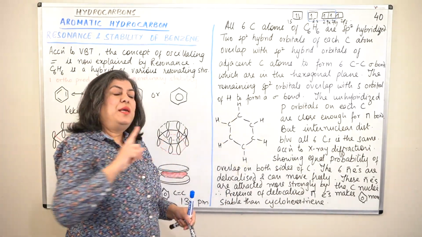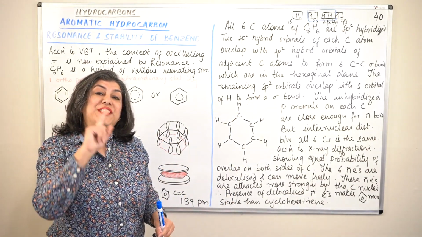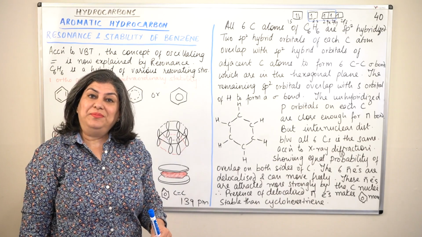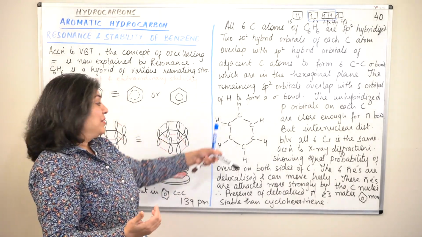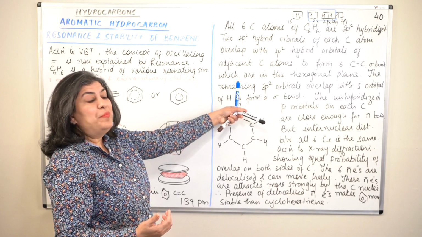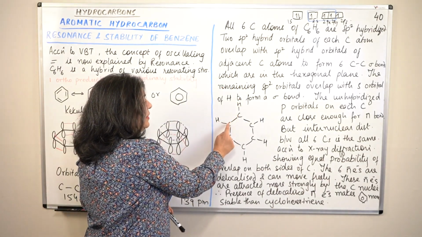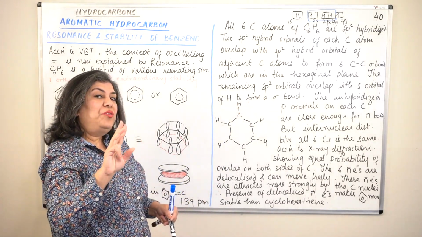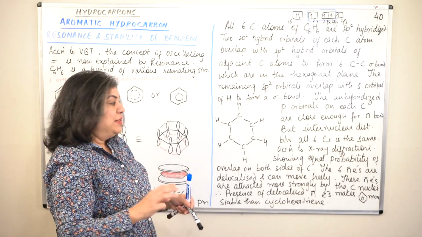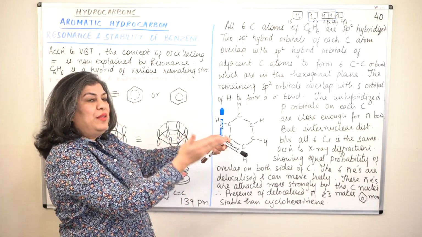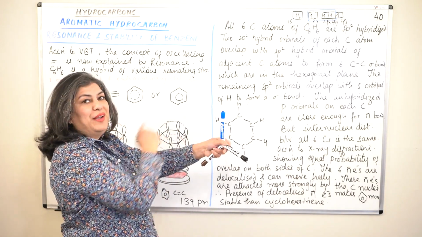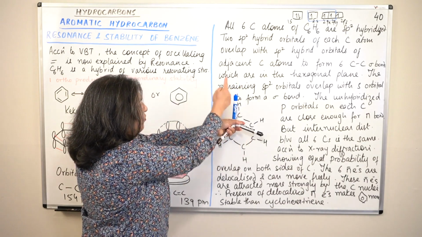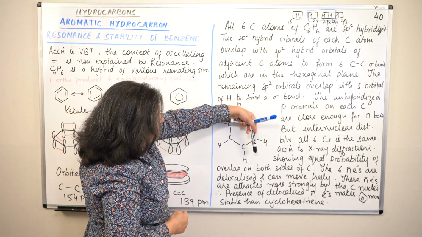Since benzene was imagined to be a ring of 6 carbon atoms, all the 6 carbon atoms are sp2 hybridized. And all the 6 carbon atoms are forming this triangular planar structure. And look at this, this is a carbon, it forms one bond with this carbon, one bond with this carbon, and one bond with this carbon. So all the 3 sp2 hybridized orbitals are forming bonds. In every carbon, they are forming bonds with 2 neighboring carbons and 1 hydrogen. Look here, this carbon is forming one single bond with this carbon, one single bond with this carbon, and one bond with hydrogen.